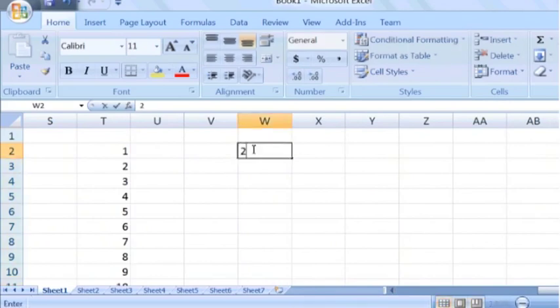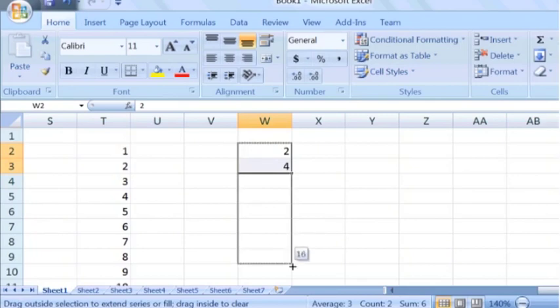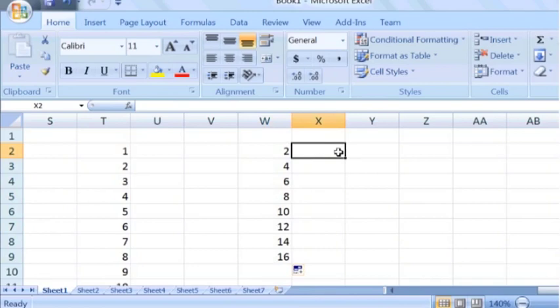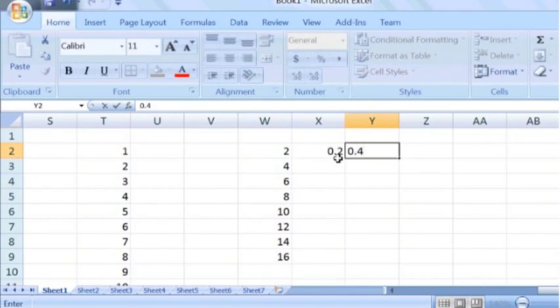Suppose you want to create a sequence of numbers 2, 4, 6, 8 and so on. In that case, write the first two numbers of the sequence and take your mouse cursor to the bottom right corner and then drag it to any required position. Similarly, suppose you want to copy 0.2 and then 0.4 and so on in the horizontal direction.